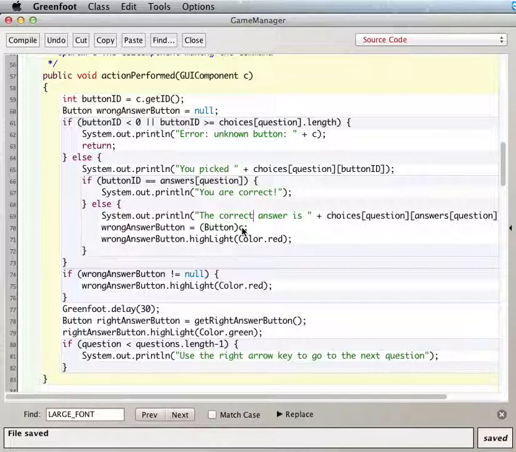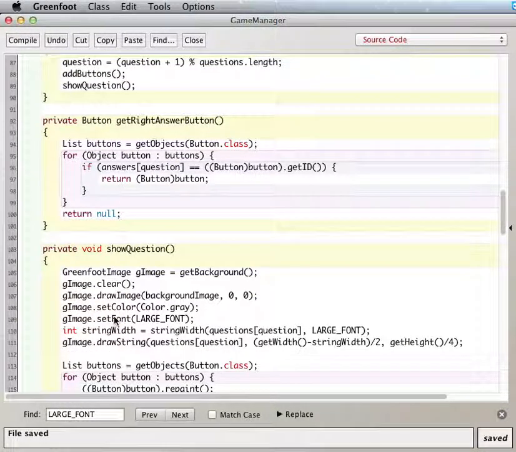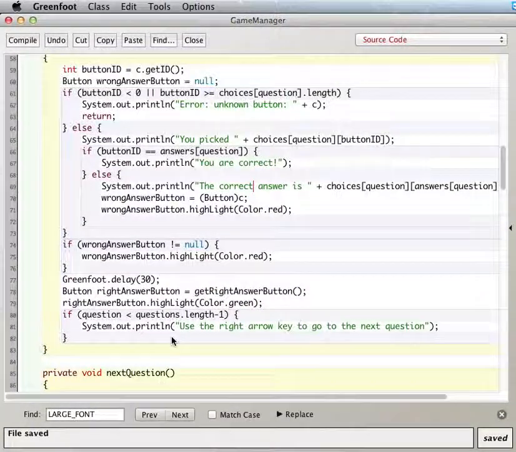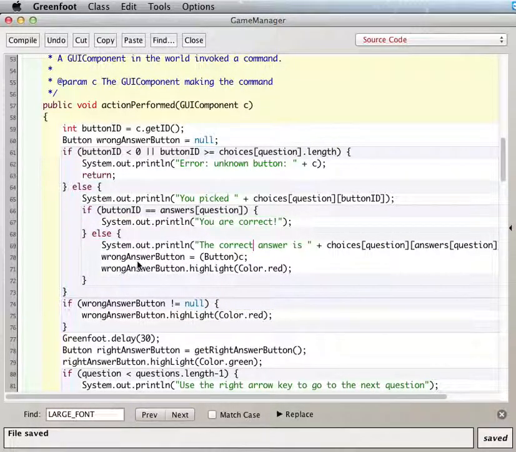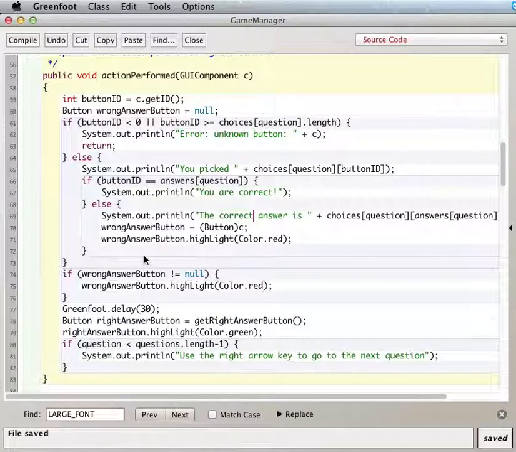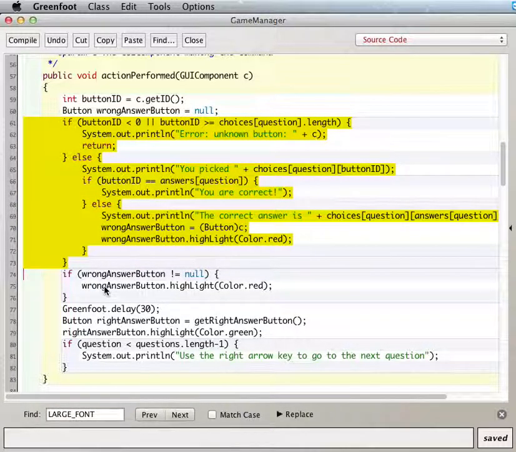So maybe the thing to do for this one is to have an instance variable that I build here, and then use down in show question. In other words, in show question is where I want to write this stuff, right? But it looks like I have some code in here that's not completely straightforward. I don't know if I want to copy all of this stuff. Oh, another thing that I could do, what I think I'll do actually, is maybe just move this stuff. Wrong answer button. Oh, but then I have to.